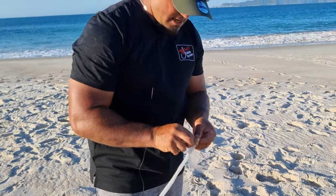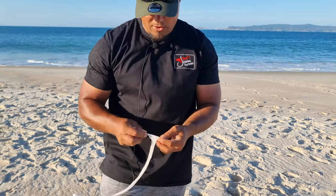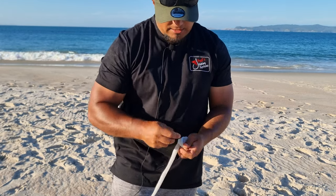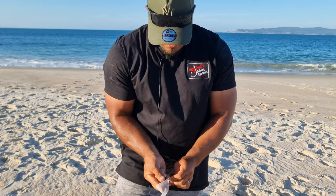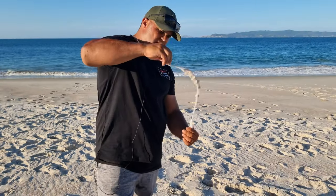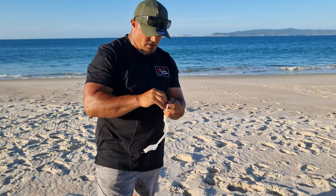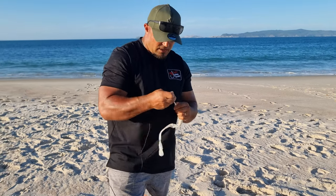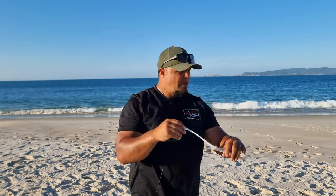Burley pellets, because you need to keep this dry as long as you possibly can. As soon as it gets wet, it starts to disappear. It's just gonna sit inside our mesh like so, tie a knot on the other end. Don't be too fussed about the knots you're going to use, because it's going to disappear soon anyway. So that'll just sit like that, and then you tie it onto your backbone.